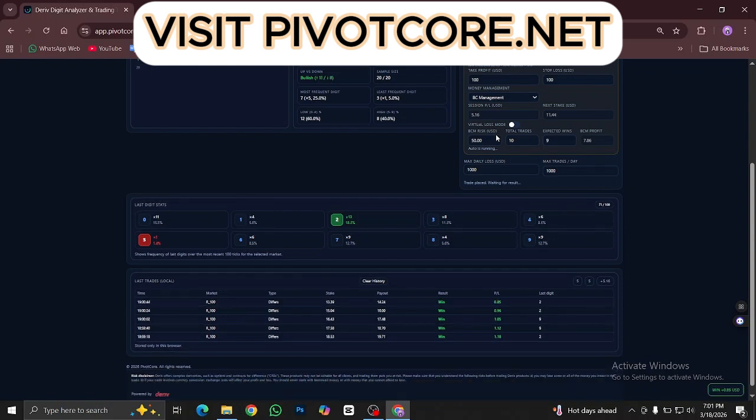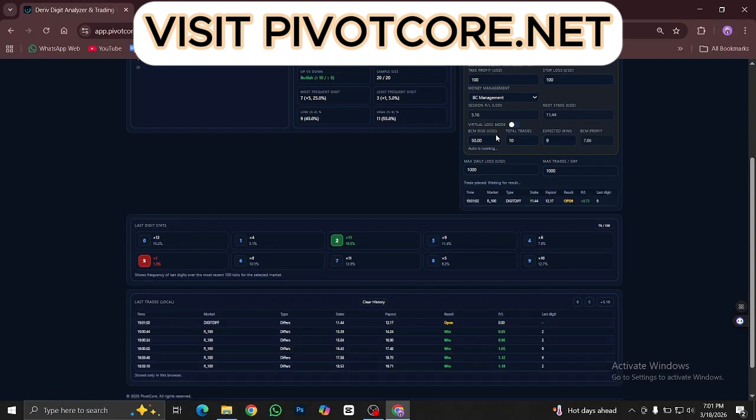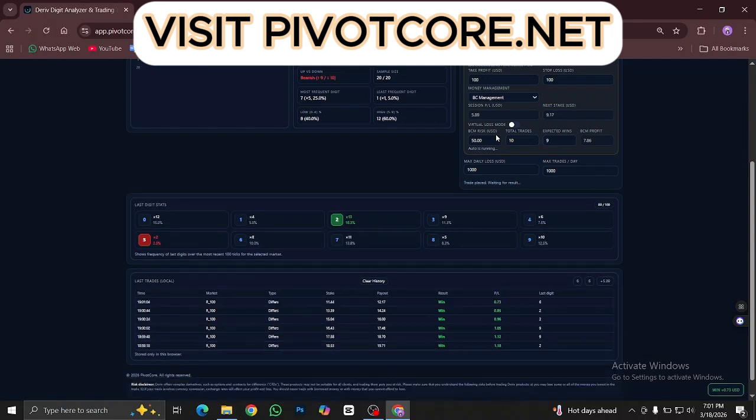All right, the bot is live. Notice how quickly it enters and exits the market. Trade 1 is in, and boom, a clean win. It instantly scans for the next setup. This is the beauty of auto trading on Pivotcore. While other traders are sweating over every tick and fighting their own psychology, we are sitting back and watching the system execute our exact plan.